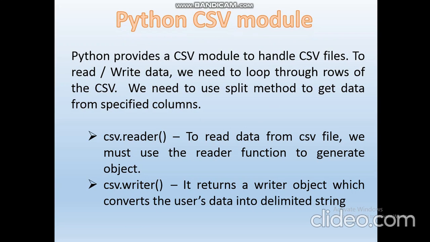Now what is the meaning of loop through rows? Means there are suppose 10 rows, 1 2 3 4 5 6 7 8 9 10. So your Python should go and read the first row, second row, third row, fourth row. So in this way the looping starts. So we have to use our for or while syntax here, or we can use split method to get the specified column. You can say it is extraction of data. So that can be used, but today we will see how to use read and write functions.